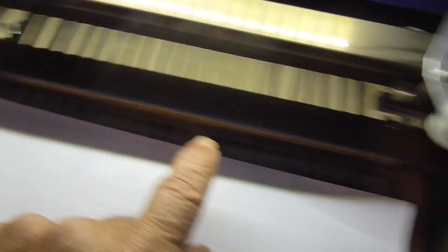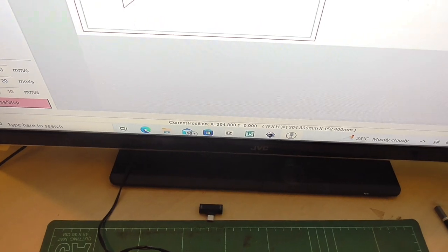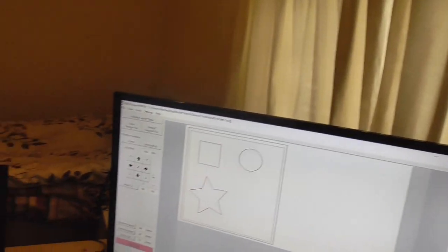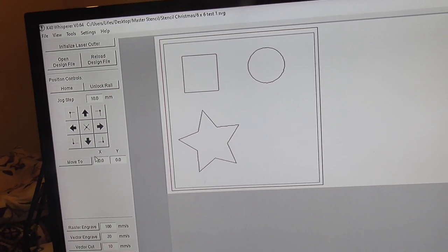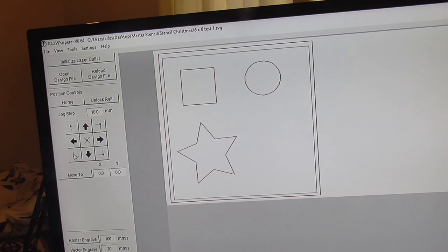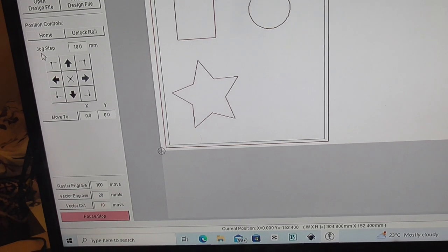I can see the laser fires right into that corner there. Now I move it to the bottom and if I put the piece of paper there and push the test button, it does a little burn there - so I now know that is that area. Most importantly you must take it back to home afterwards, because the program only remembers where the laser head currently is. If you start printing without going home, everything will be out of line, you get a horrible noise and rip the gears off and have to buy a new belt - yes, I did that.